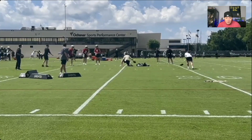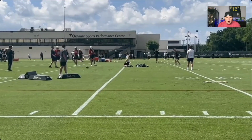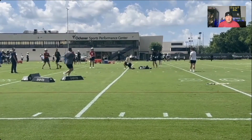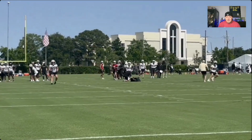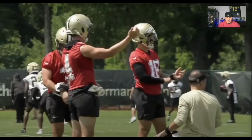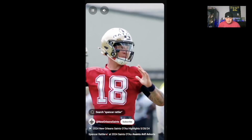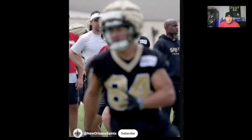Here he is. The ball's coming out hot. I definitely can say that. He's throwing with intent in drills. That's always a good sign, letting you know he's taking his reps seriously. That's something you'll notice if you look at enough teams, that you'll see some quarterbacks not put some mustard behind it on some of the drills. But most quarterbacks do. I don't want to give you a wrong inference there.